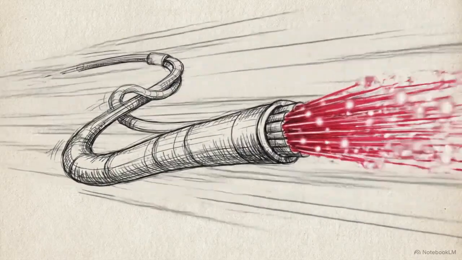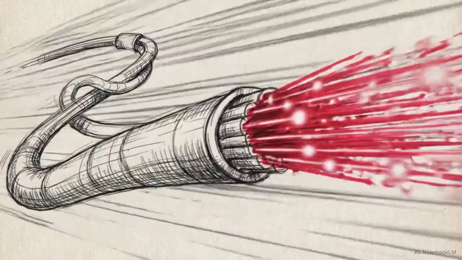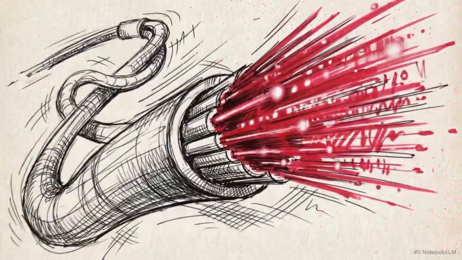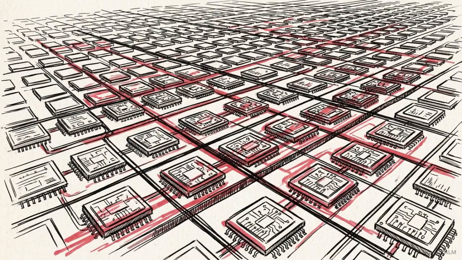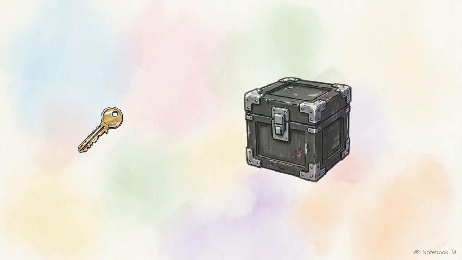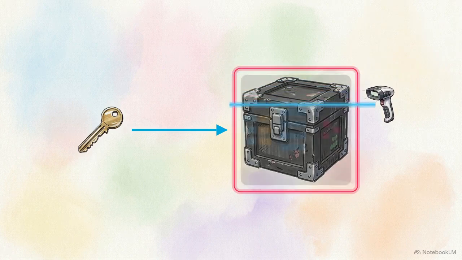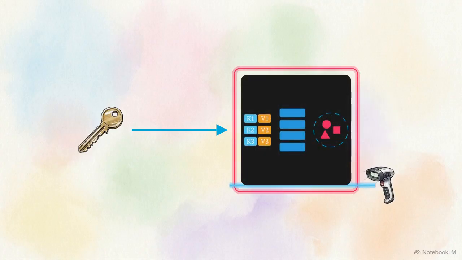Then there is the demand for extreme speed. Key value stores like Redis are the fastest NoSQL databases available, functioning as massive, distributed in-memory hash tables. The database engine treats the value payload as an opaque blob, a sealed box it doesn't inspect. And because this data lives entirely in system RAM, the available space is strictly finite. To prevent overflows, developers rely on Redis Insight, a diagnostic workbench built to peek inside that finite memory.